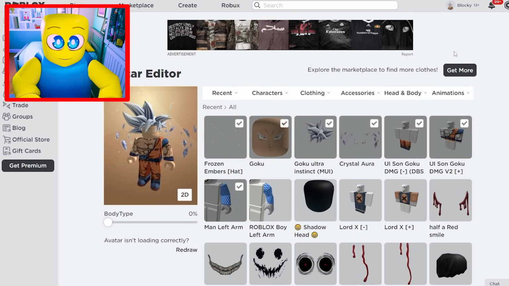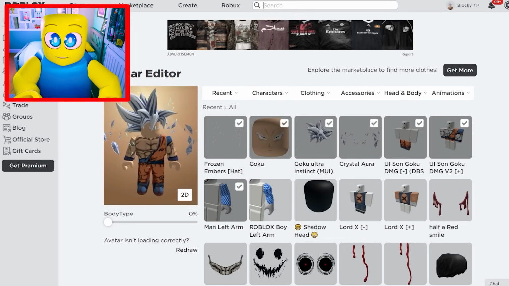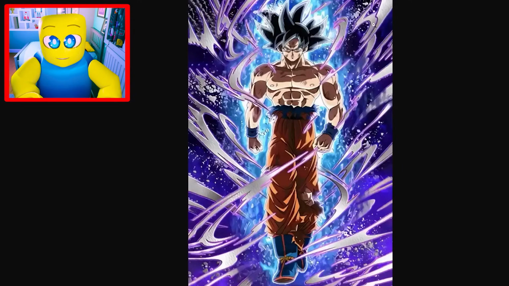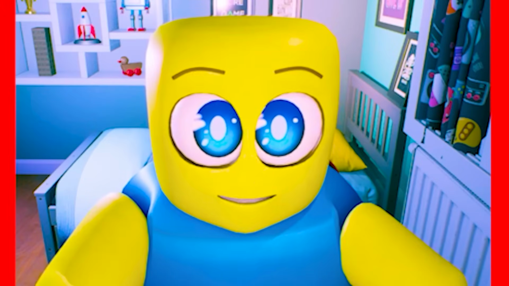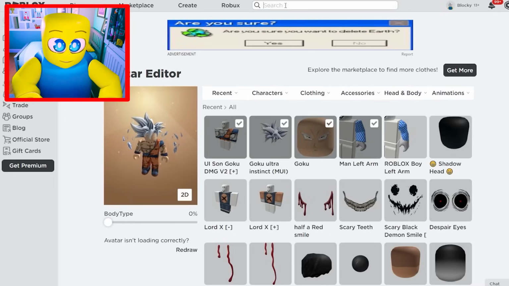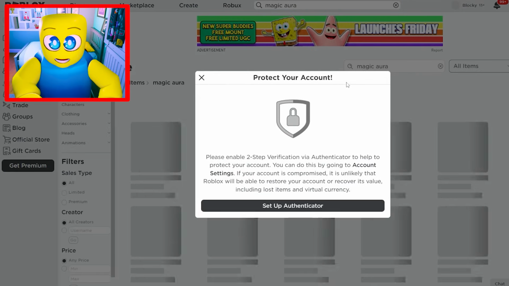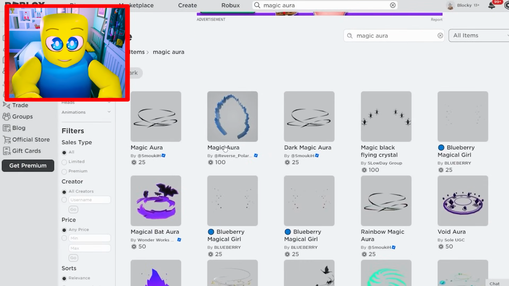My man's controlling gravity. That is so cool. But we're not done with auras. We need more. And what is the most famous aura of Super Saiyans if it isn't the super blue glow of the Mastered Ultra Instinct Saiyans? So let's get that in there. All we're gonna do is look up magic aura in Marketplace. Simple as that. And I'm not gonna protect my account. And then we're gonna find this magic aura right here.